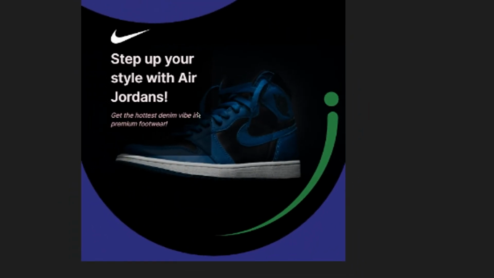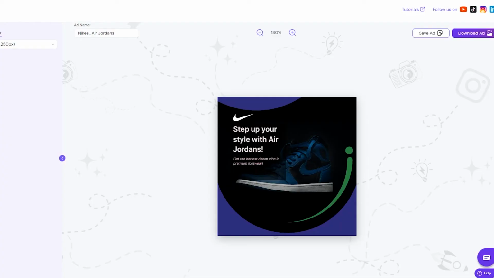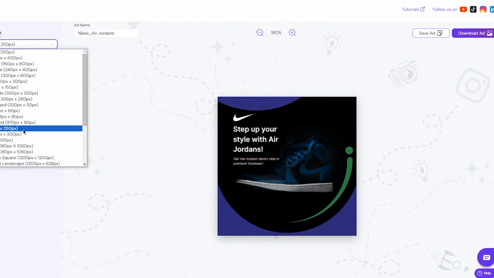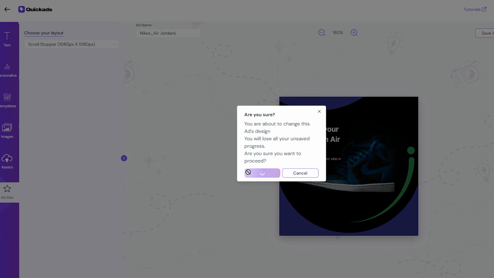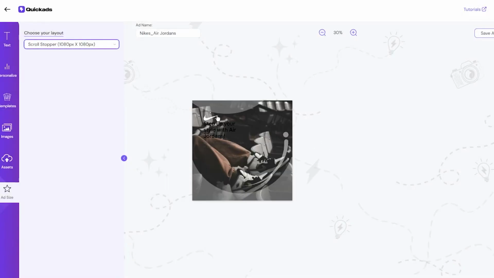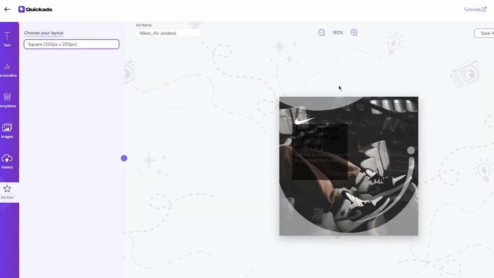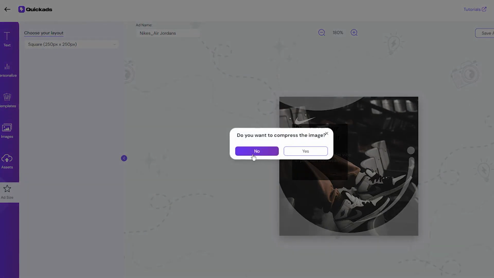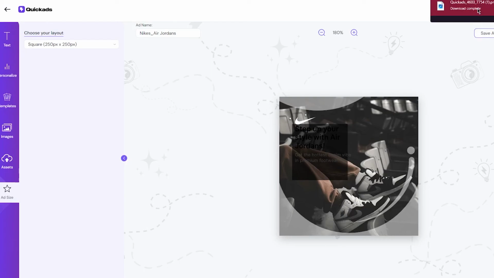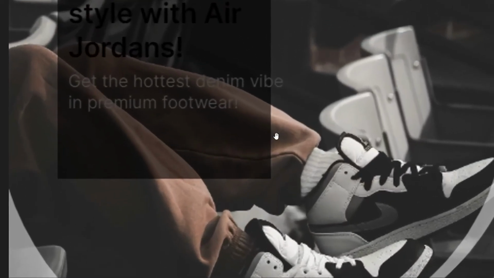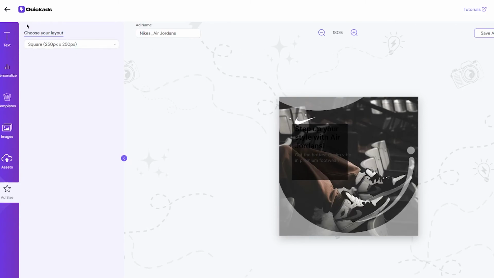Pretty incredible. Now, if you don't want to kill the pixels zooming in, you're obviously going to want to go ahead and get a better pixelation design to work with. But if you want to go ahead with your current old design, you can stay with that. Go ahead, download the ad again, and also don't compress the image, in my opinion, because it's not too big of an image. So as you can see now, if you zoom in, the pixels aren't as bad as they were previously. So yeah, that's basically QuickAds AI.